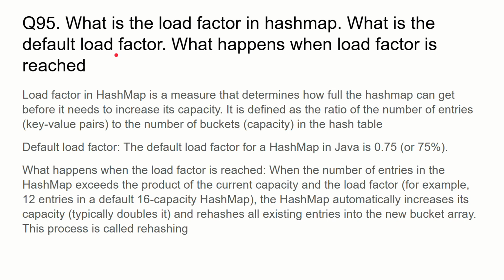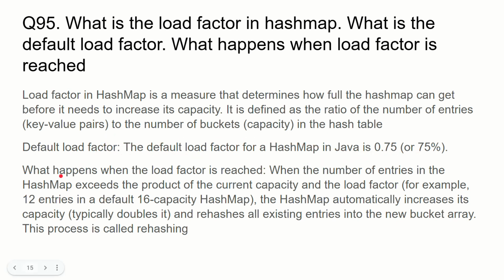This is again a very important question. What is load factor in HashMap? And what is the default load factor? And what happens when the load factor is reached? So load factor in HashMap is a measure that determines how full the HashMap can get before it needs to increase its capacity. It is defined as the ratio of the number of entries to the number of buckets, and the default load factor is 0.75 or 75%.